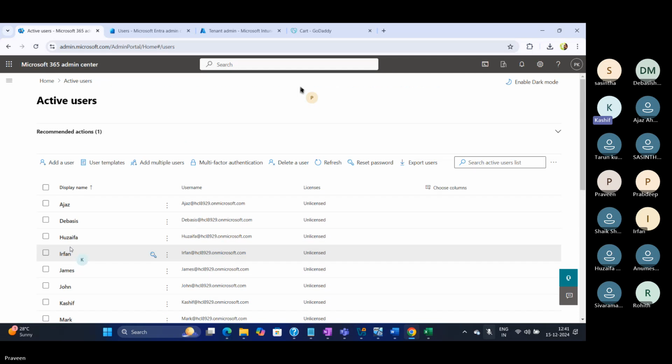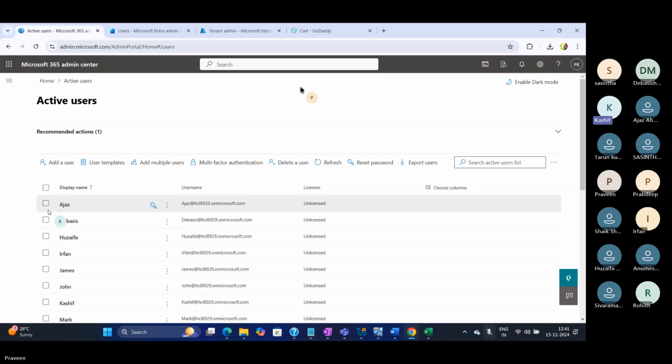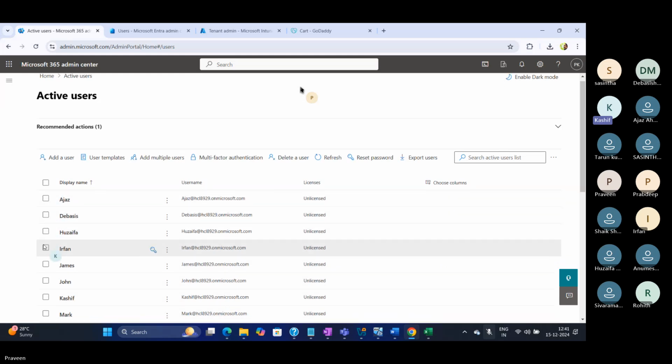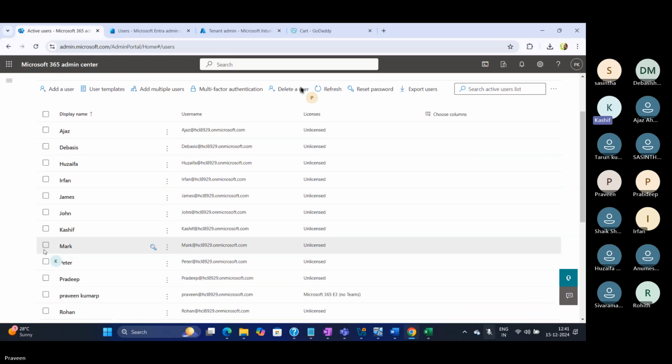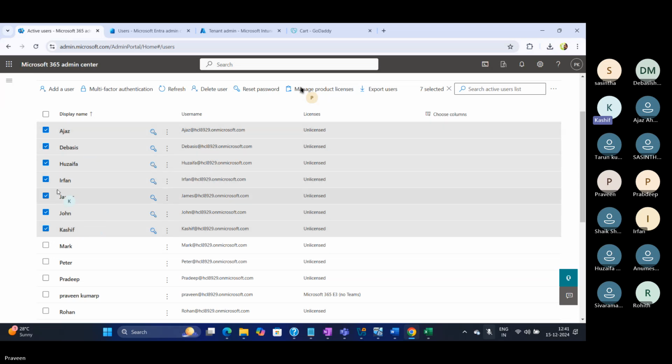So you see, you have some users. Now, either you assign license to all of them by checking all of them and assign license, or you can choose some of the users and assign license. I would suggest don't assign license to everyone, rather choose some of the users. For example, I'm going to assign license to these people. These are some of the users who are going to access their computer.